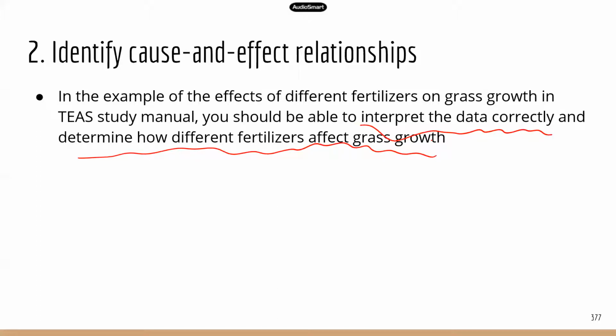So based on the data, you should be able to tell which brand or which type of fertilizer is the most effective or least effective in promoting the growth. I have a similar question at the end, a made-up similar example, and you can look at the data and see if there is a cause-effect relationship, right? The cause is the different fertilizers you use, and the effect is very fast growth or very slow growth or no effect.